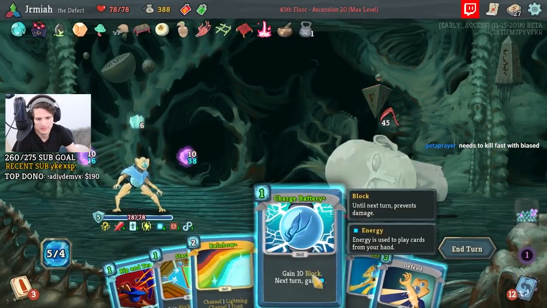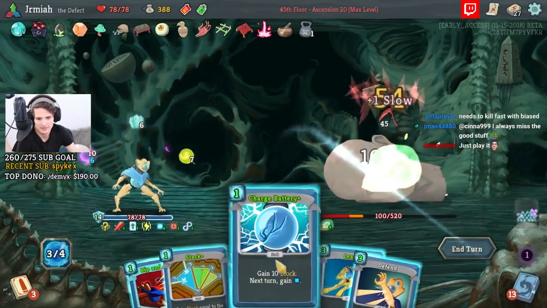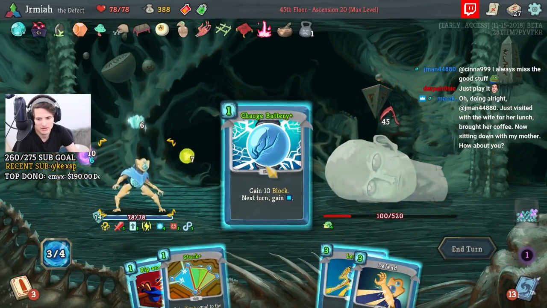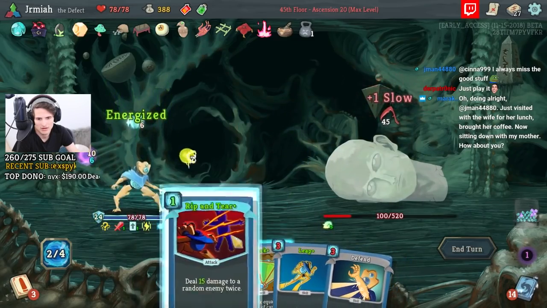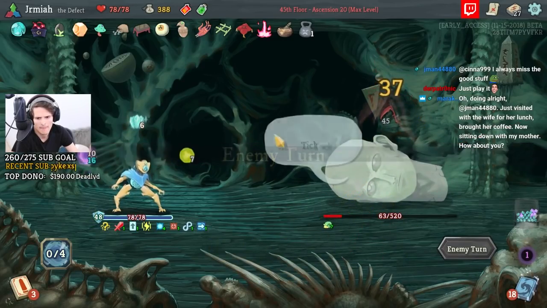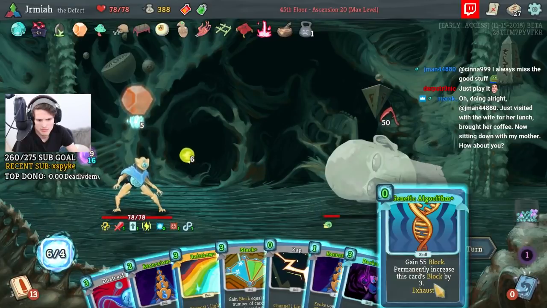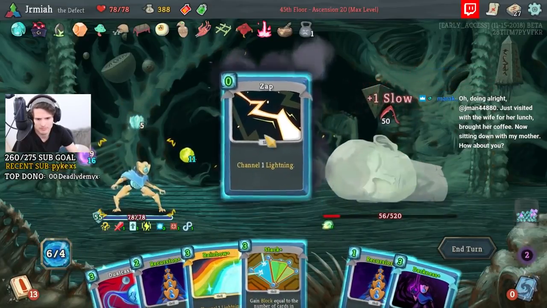I like doing Rainbow, Charge stack. I'm trying not to take damage, but oh, we take no damage. Okay, we're fine. Genetic, beautiful. Beautiful Genetic.